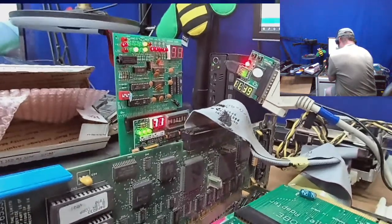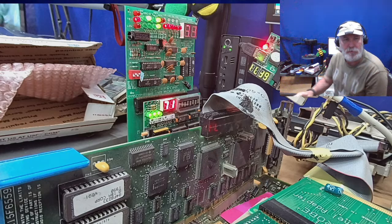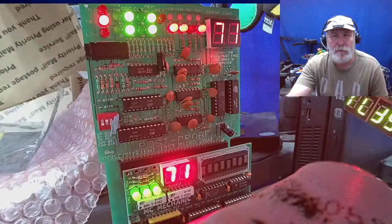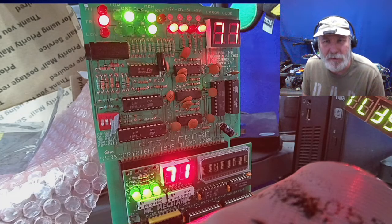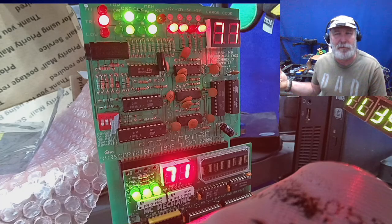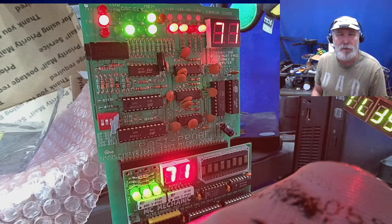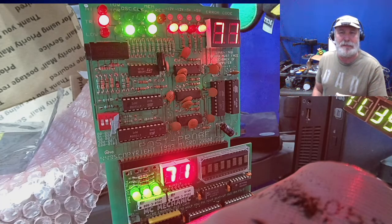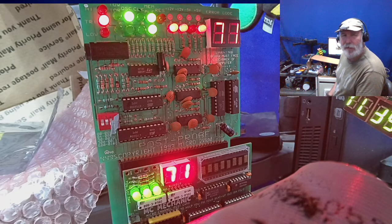I'm actually going to pause the video while I do that adjustment, because I think that'll be a good one once I'm finished with it. Yeah, I had to go through it. Weird setup here, I had to actually even put a piece of cardboard over that postcard on the interposer. You'll want to have one around because that 8 segment display did not want to show up correctly, or 7 segment display.